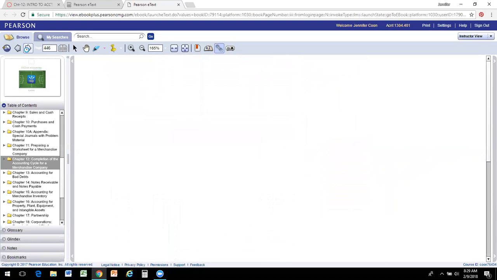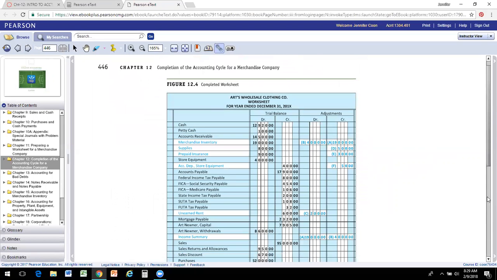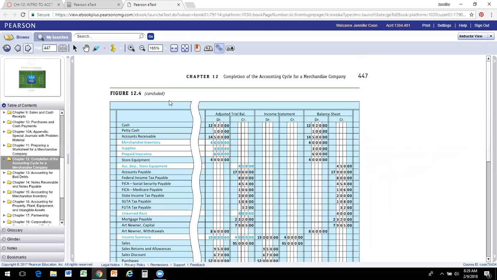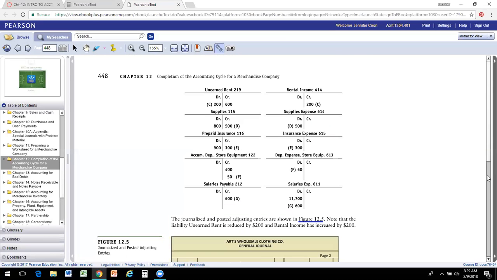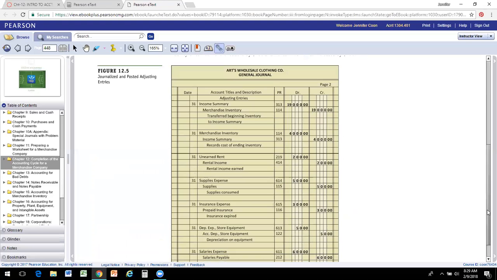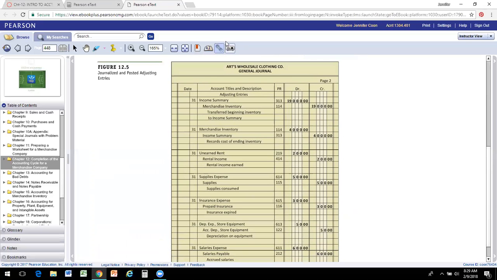I think you guys remember journal entries and how to post them in that worksheet. Adjusting entries, we did that last chapter. Let's see what else. Closing entries. Oh joy, I don't know if we remember that. I think I talked about it briefly. What we learned about, I think in chapter 5, is that we had 4 closing entries. The first one was to close out revenue to income summary.